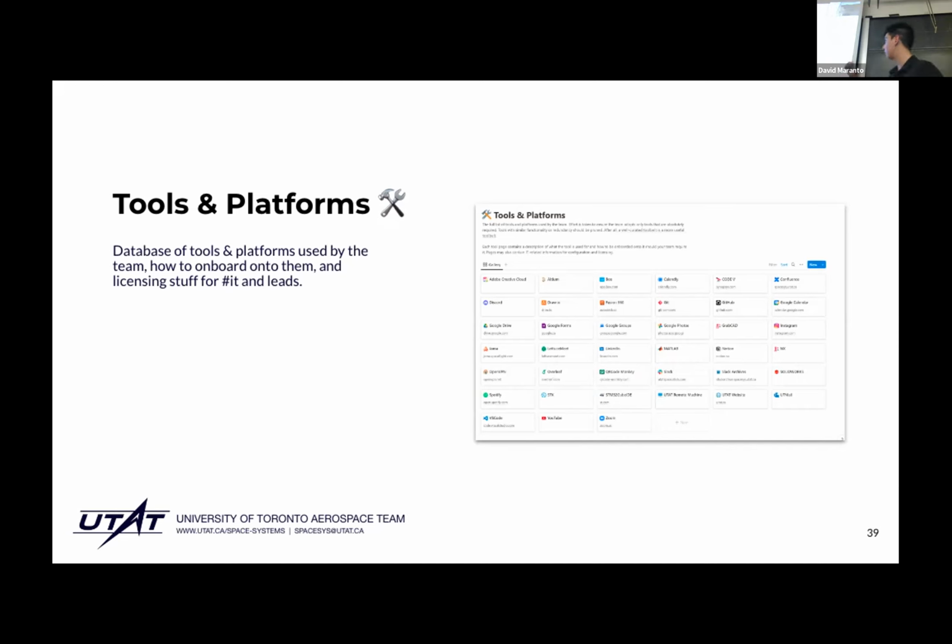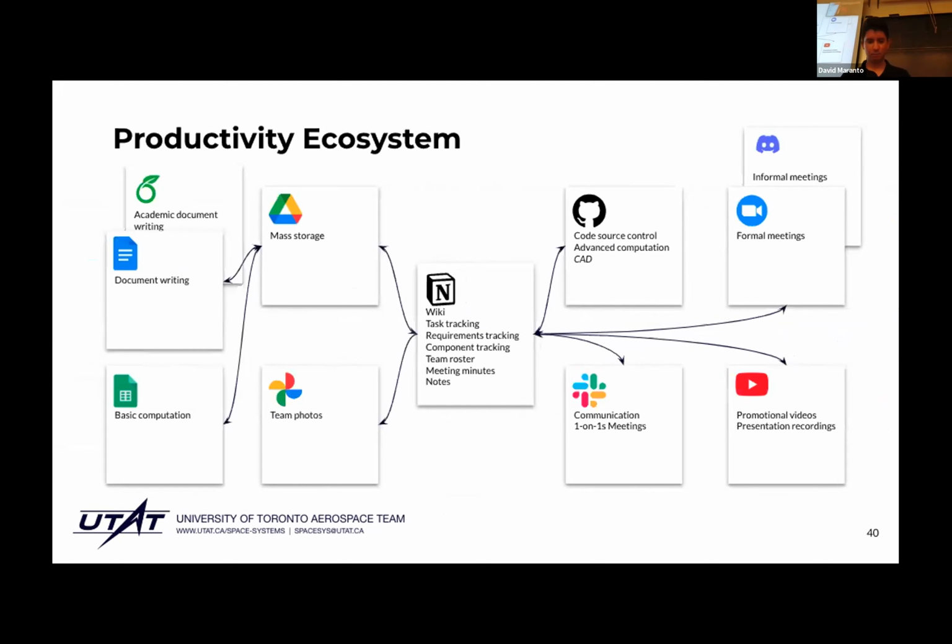If you're a new member, you need to get started with the tool that a lead recommends you. Be sure to check this out. They might also point you to it directly. And there's other, meta stuff here for IT in terms of setup for a server, that kind of thing. At a glance, though, this is roughly how our ecosystem is laid out here.